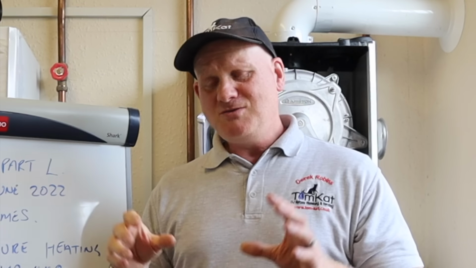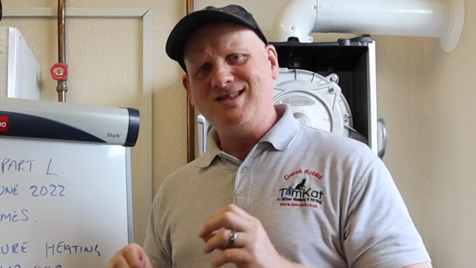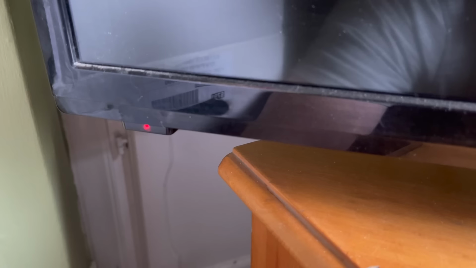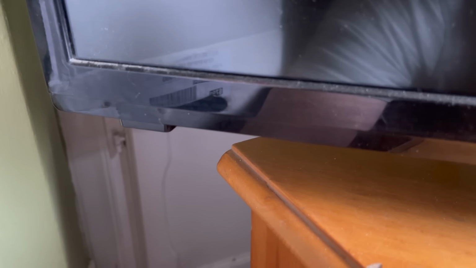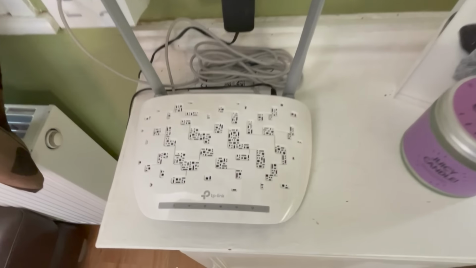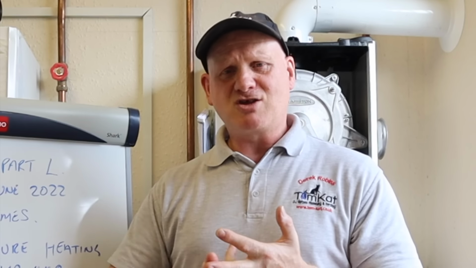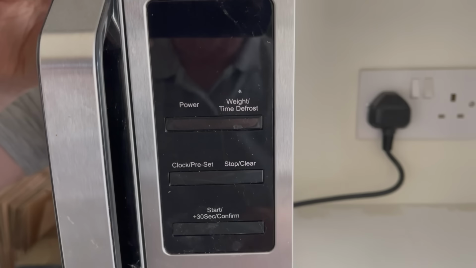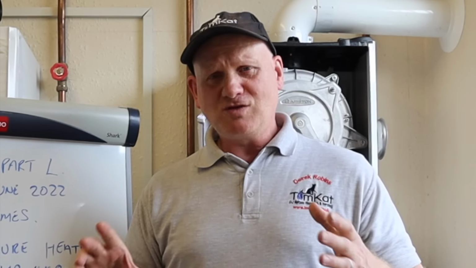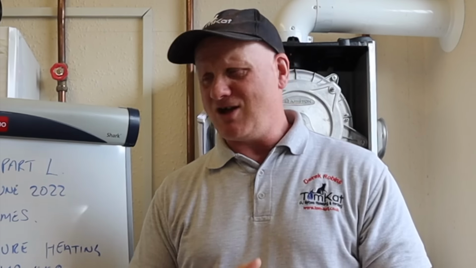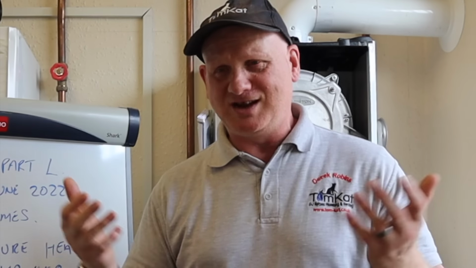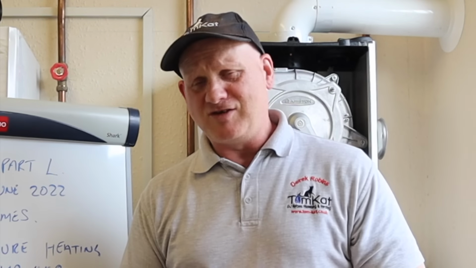Yes, go round and turn off appliances you don't need, like your TV. Even things like your router for your internet when you're not at home, turn it off. Your microwave, if it's got a light on or a clock, turn it off. Turn those things off by all means. Disconnect your kettle, don't leave phones charging when they don't need charging, but don't turn your fridge off.